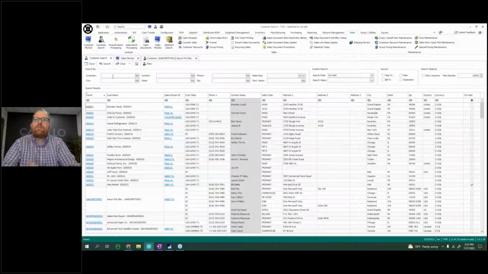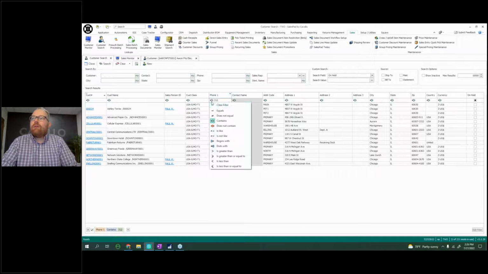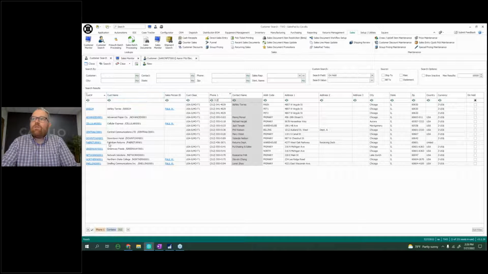So in a view like this, you might get an incoming phone call where I can put in the phone number, search, and the results will be shown in this grid here. It presents a lot of information on screen all at once, rather than having to navigate between search screens, for instance, in GP. It's very easy to grab that information here. So I could put in, for instance, that a customer is calling in with a 312 area code. Phone number contains 312, and those records are filtered to match.